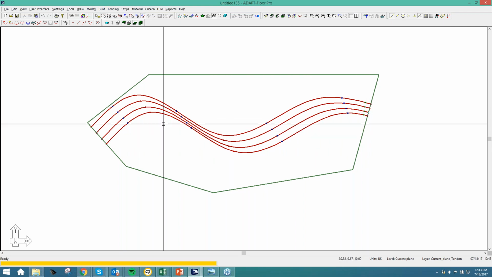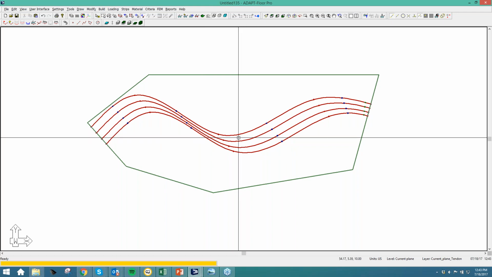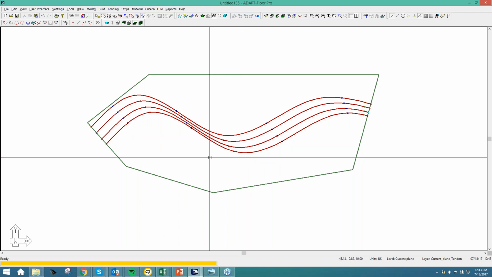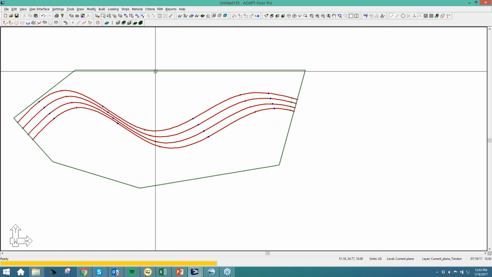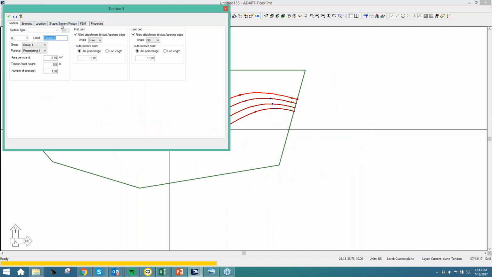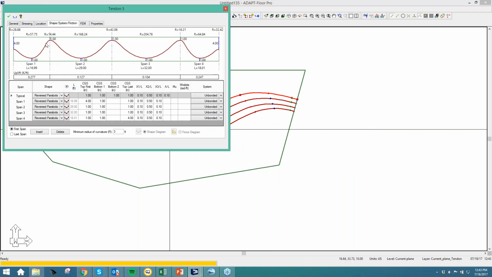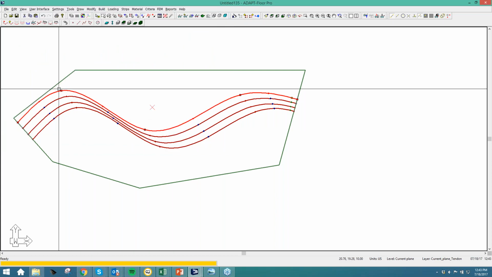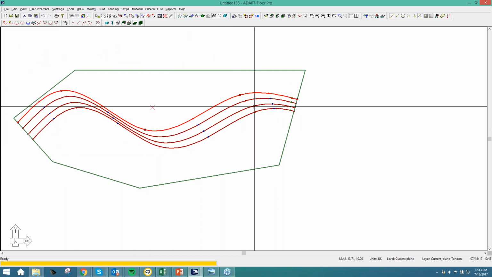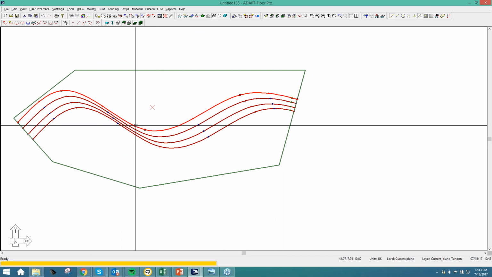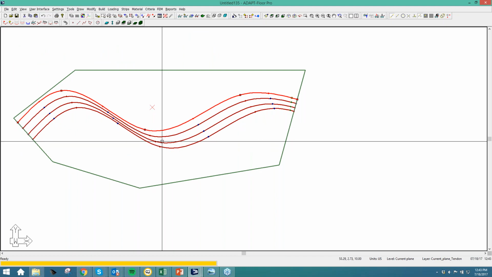Now, I'm kind of just drawing freehand here, but let's say we have some other fun things that we want to do. So here's my tendon. If I look at the shape of this tendon, I've got some high points clicked here, right? I have a high point at these three interior locations, right? Here, here, and here. Now, let's say I want to remove this interior span.